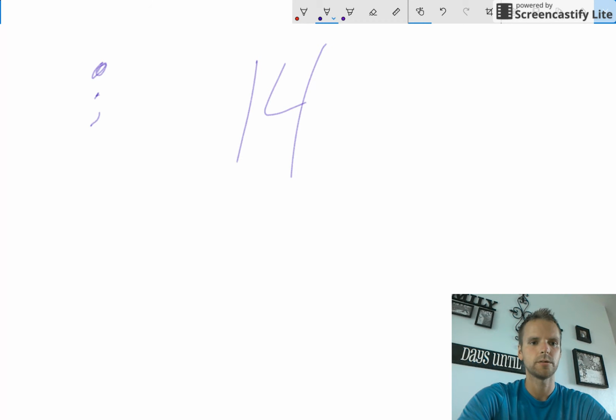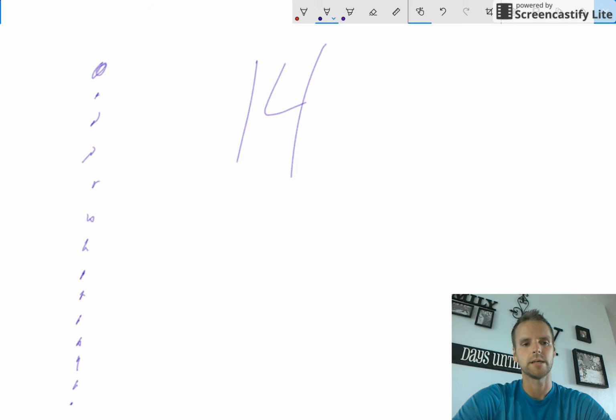1, 2, 3, 4, 5, 6, 7, 8, 9, 10, 11, 12, 13, 14. So I have one group, and for that whole group I have 14. So that is a factor pair. Now I'm going to do the number 2. How many will be in each row?